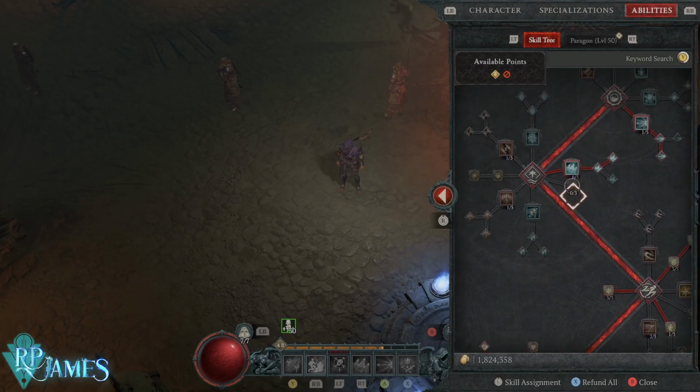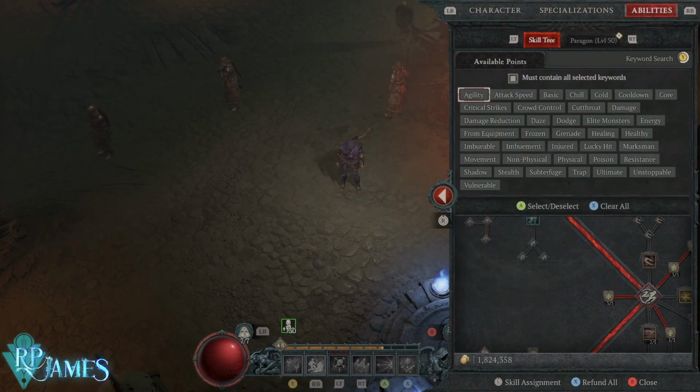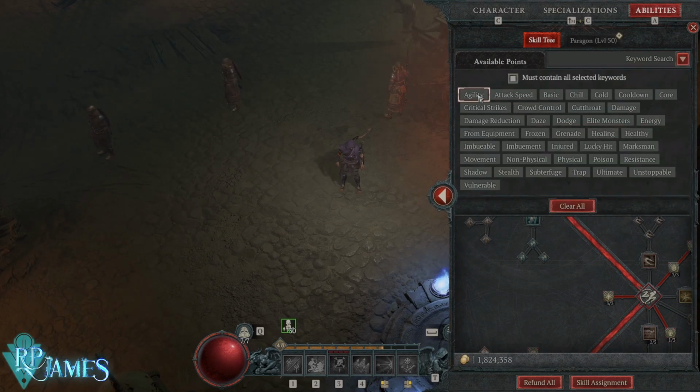Then we have the passive skills. The passive skills are always going to be scattered all throughout the skill tree, and you want them to have synergy. This is also a little bit convoluted, and I didn't understand it properly at first, but if you press either triangle or Y on your controller, or if you're using keyboard and mouse, you can just go in here and use the keyword search, and it's going to have a lot of terms. It's just too many terms, and do not be overwhelmed by this.